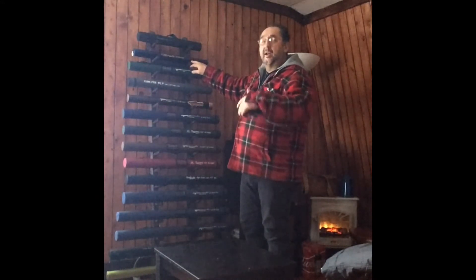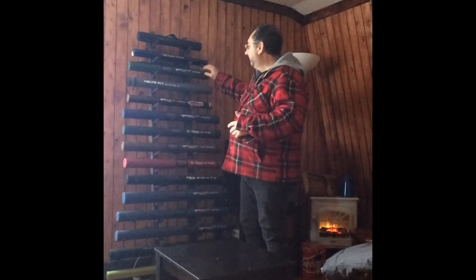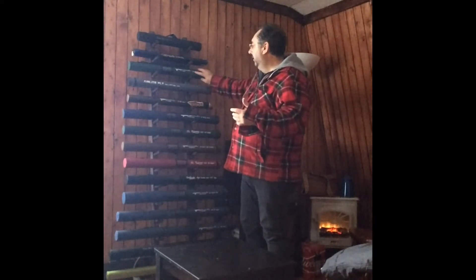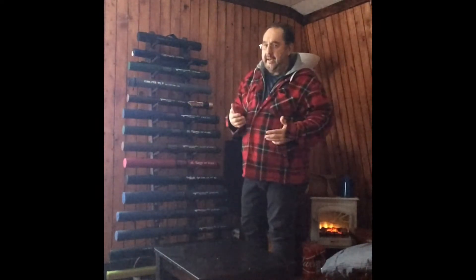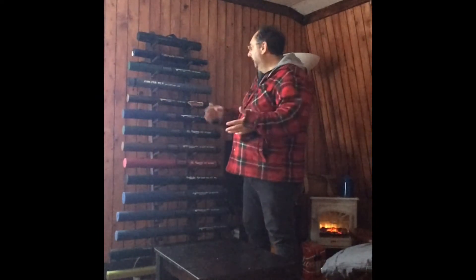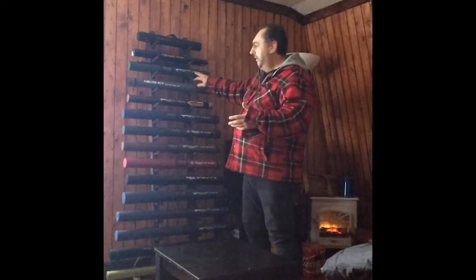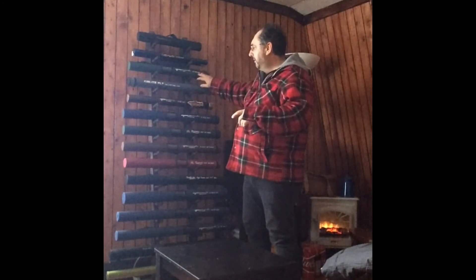Tenkara is very popular — it's not actually new, it's an ancient type of fishing, but it is new to us. This here is a V Light, seven foot six, three weight. That's who I am — I like to fish light rods. As much as possible I try to bring a light rod and a heavier rod in case of wind. This rod at number three weight is still pretty good; it casts pretty well even with some wind, so I was very impressed.